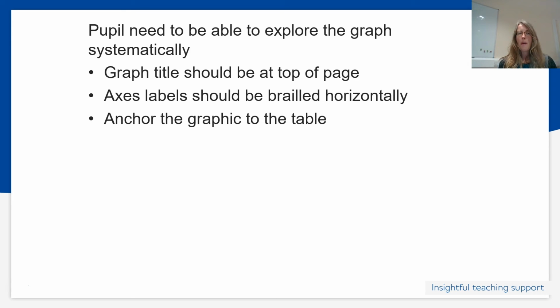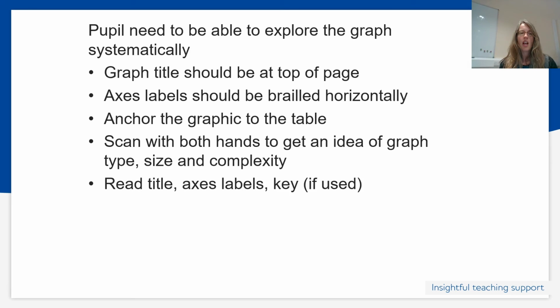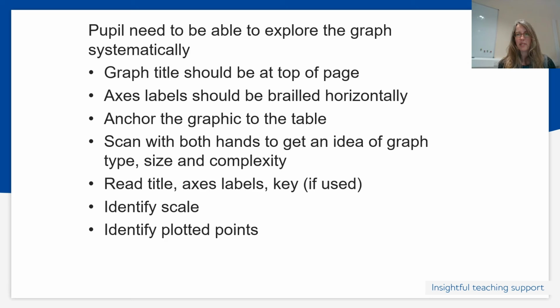You want to make sure that the graph you're giving to the pupil to explore isn't slipping around the table, so I would normally put that on a piece of non-slip Dycem. I would encourage the pupils, first of all, to explore the diagram, scanning it quickly with both hands to get an idea of what type of graph it is, how big the graph is, how complex, and how many data points there are. Then I would get them to read the title, read the axes labels, read the key if there's a key, for the pie chart, for example, and then identify the scale. And it's only at that point that we start looking at identifying particular plotted points.